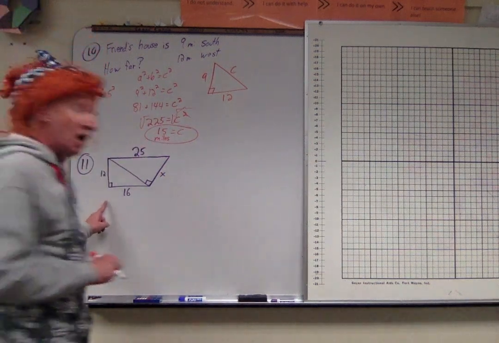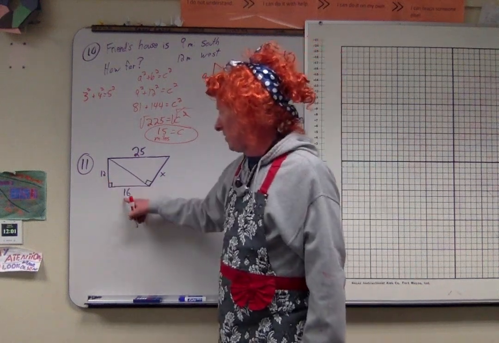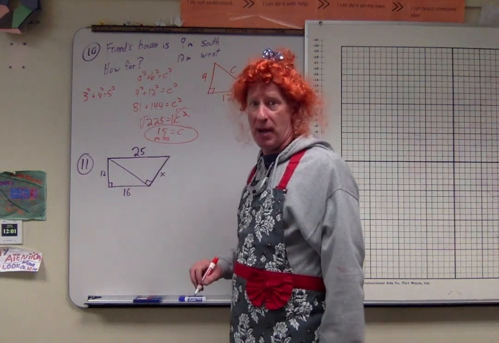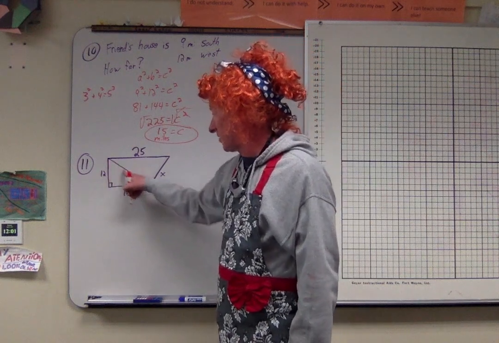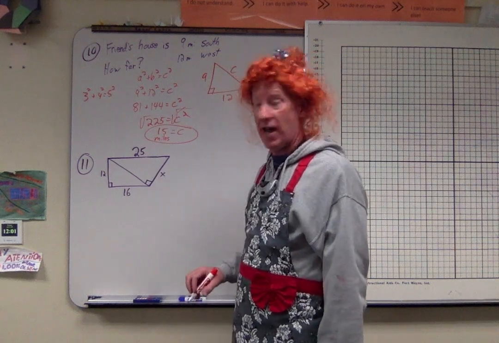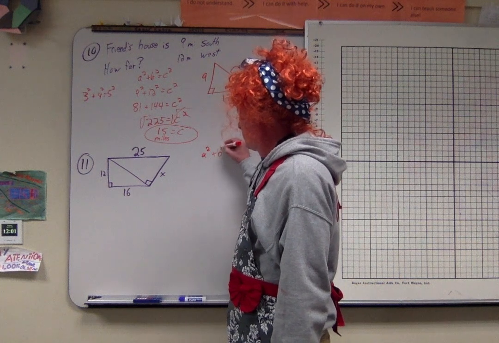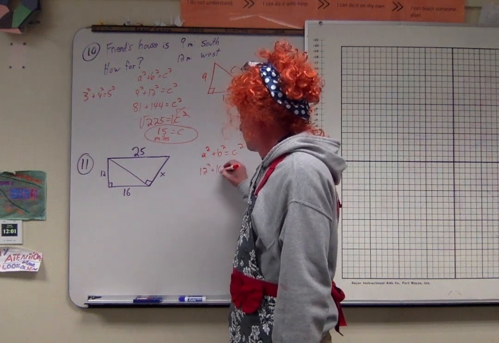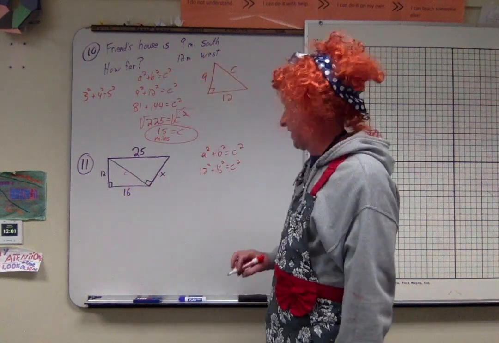Let's take a look at number 11 here, everybody. We have 2 triangles. Once again, you're giving me the 2 legs of one, but you're giving me neither leg of the other, just the hypotenuse. This is kind of like a 2-stepper here, isn't it, everybody? Let's find the hypotenuse of this triangle. That'll be the leg for the other triangle. Then I can find this value for x. All right. Pythagorean theorem says a squared plus b squared equals c squared. A could be 12, b could be 16, and of course, I'm trying to determine that c value right there.